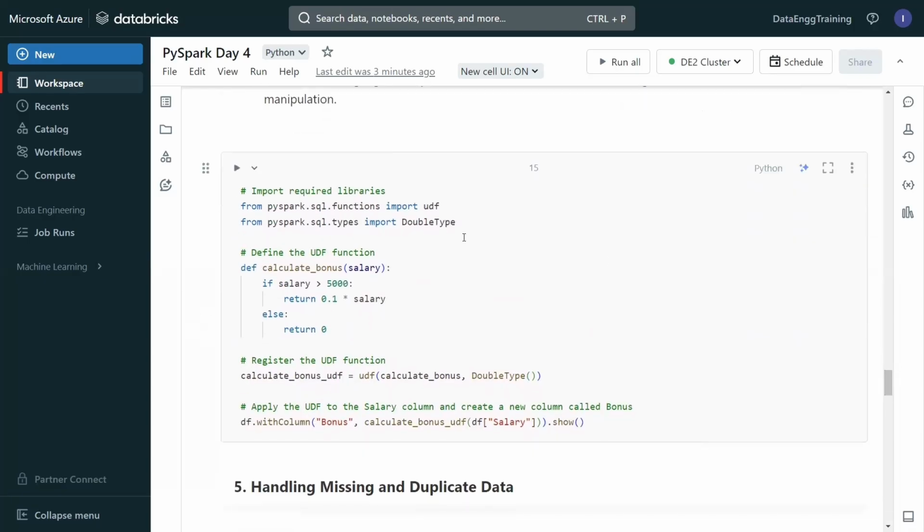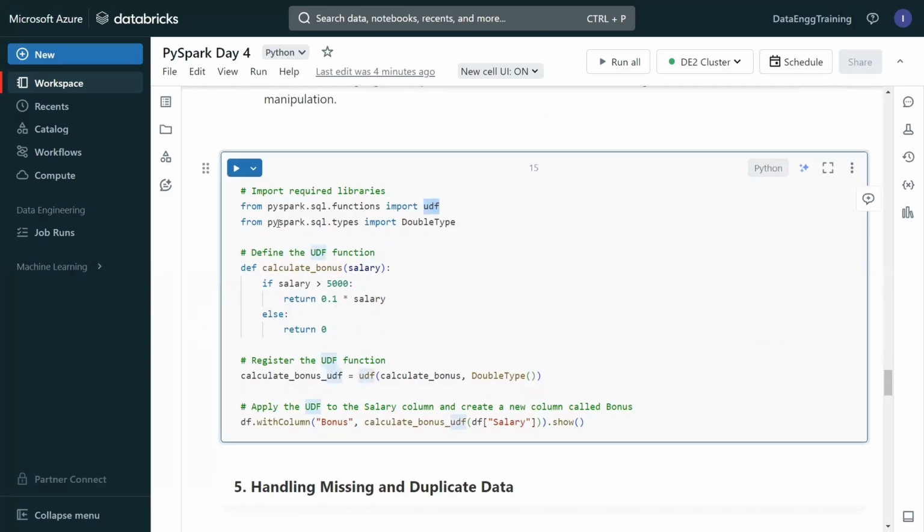To write the user defined function, we need to import from pyspark.sql.functions, we need to import udf, the shortcut of user-defined function. Similarly, we are taking some type also, like DoubleType I have taken. So what I'm defining here is a UDF function. I have created a function just like we create in Python. The function name is calculate_bonus. On salary, I am providing this function a salary while calling it. If salary is greater than 5,000, then it will return 0.1 into salary, which means 10%. Otherwise, it will return 0.